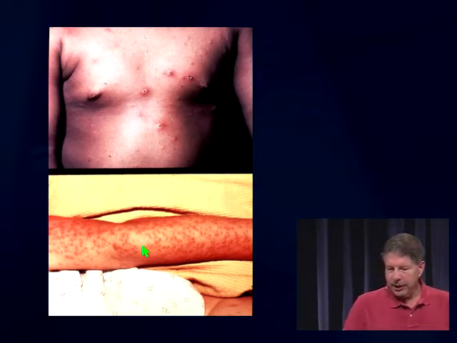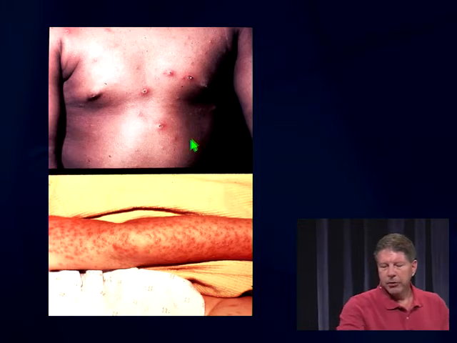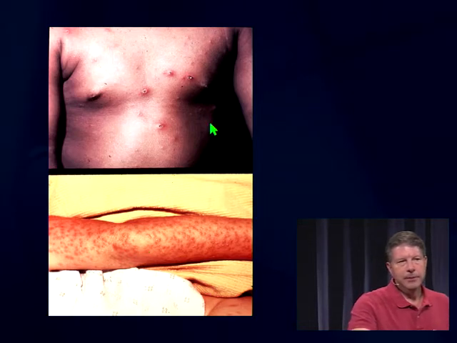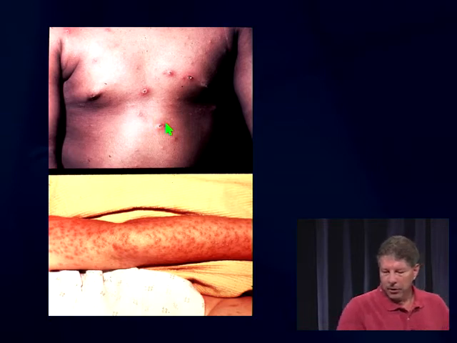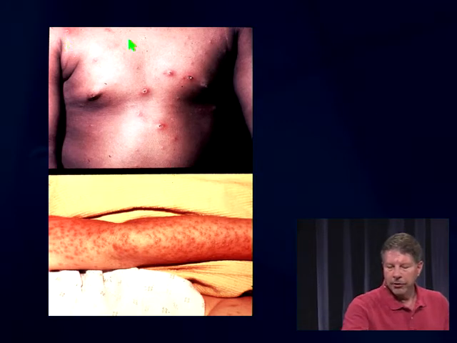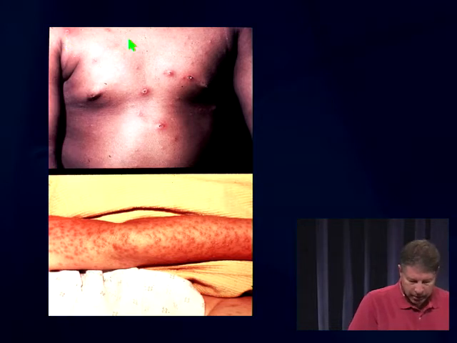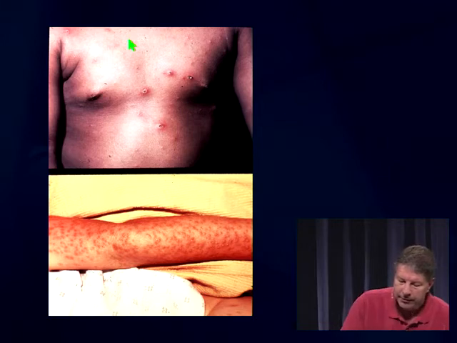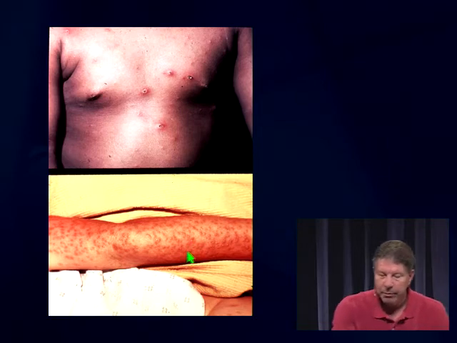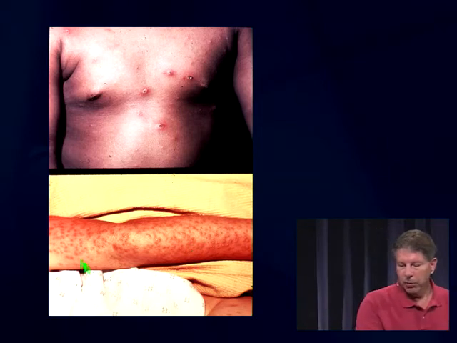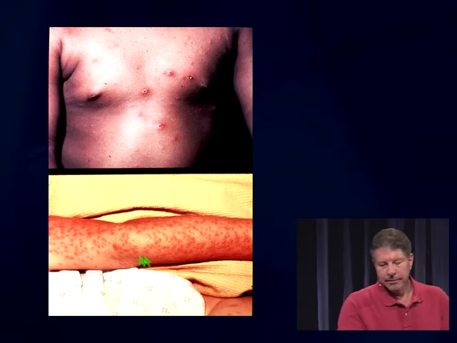So here's classic chickenpox. The key thing here is remember it's going to be a truncal disease, truncal, and all the lesions are different stages, right? So you've got almost a scab over here. You've got a pustule here. You've got a little pimple starting here. So all the lesions are different stages of development. And when we talk about smallpox, you'll see why that's going to be important. This is a kid with ALL, with disseminated disease. So this kid would need to be on IV acyclovir.